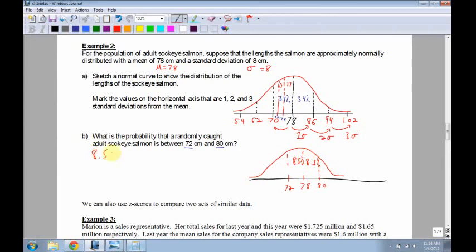So I have 8.5 plus 8.5 equals 17% of my data, which is the probability that it will be between 72 and 80. So it's just a matter of taking—you know it's 68%, that means each section is 34. If I cut that in half, it's 17. If I cut it in half again, it's 8.5. That means every jump of 2. And I could figure out for every jump of 1, so that if this said anything, I could say, okay, well, there's however many between those. So it would be easy to figure out.